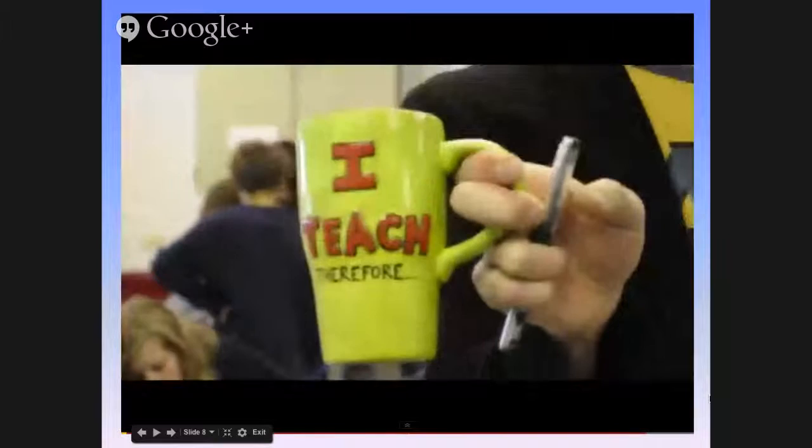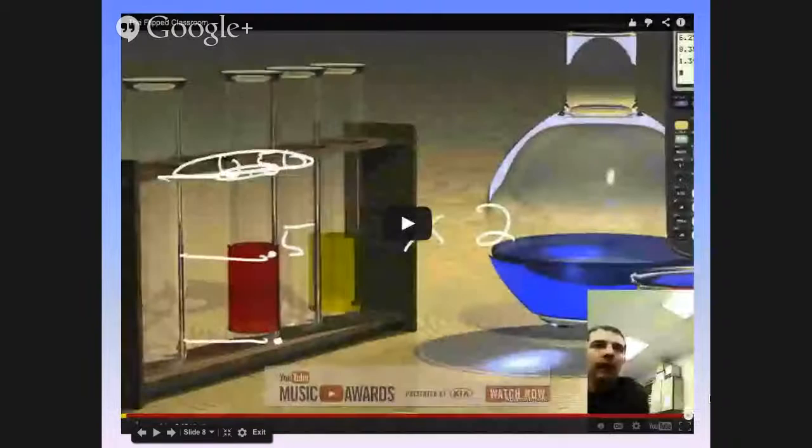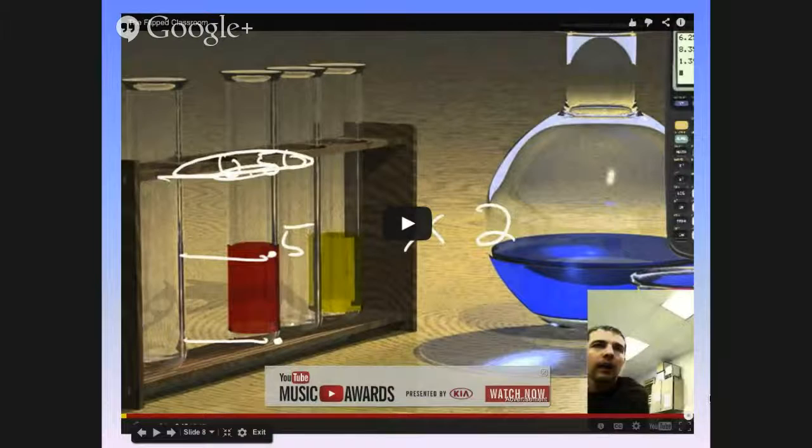So guys, we live in such an exciting time to be educators right now because of the technology we have available to us. We can do so many things that we couldn't do before. And we can make our classrooms transformative like what Aaron Sams and John Bergman have done in their classrooms, and other teachers are doing across the nation in their classrooms as well.